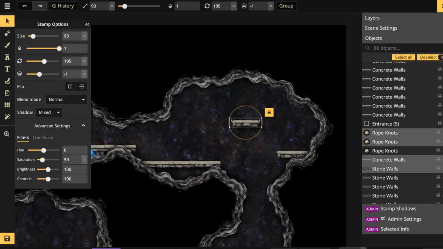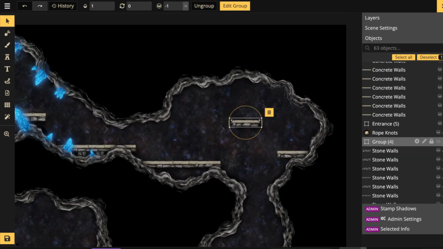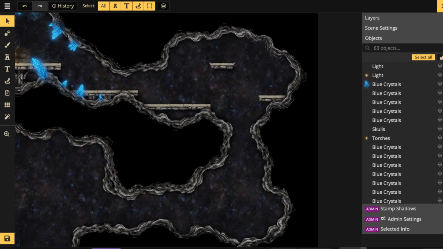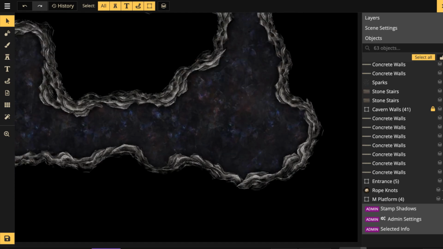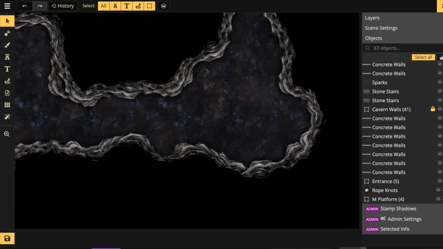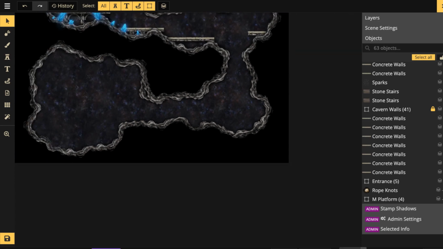And I'm going to group that as well and just call it a platform. And it's one platform. And we'll call it M platform because it's a medium platform. And we'll also make small ones and big ones. So this is kind of a medium-sized platform. We'll put it up here. Okay, and there's a pit that just drops down here like this. And we're just going to say it's a drop. And maybe we can put in some water at the bottom so that when you fall into the water, you safely fall down. So we'll have to change this a little bit to where there's a groove, a little bit more of a bowl shape at the bottom, so we can put some water in.